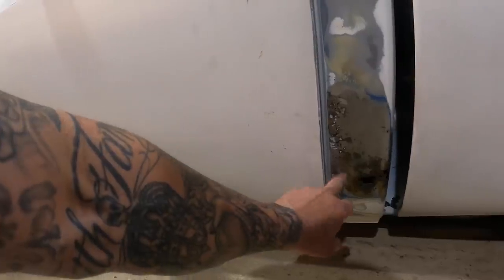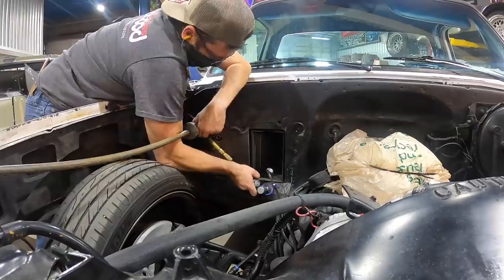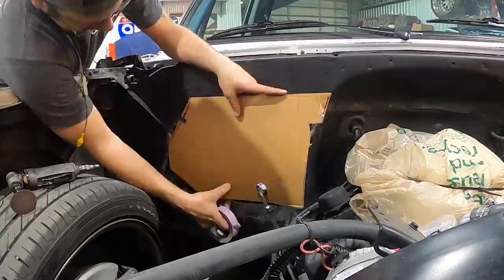We have a ton of sheet metal work to do on this truck, including that pesky cab corner that everybody knows these square bodies are notorious for — rusty cab corners, rockers, all that kind of stuff. We're going to show you in detail how to get those cab corners fixed. We're also going to do a beautiful B-roll C-notch cover, but first we're going to start with an AC delete panel in the engine compartment and clean up that firewall.